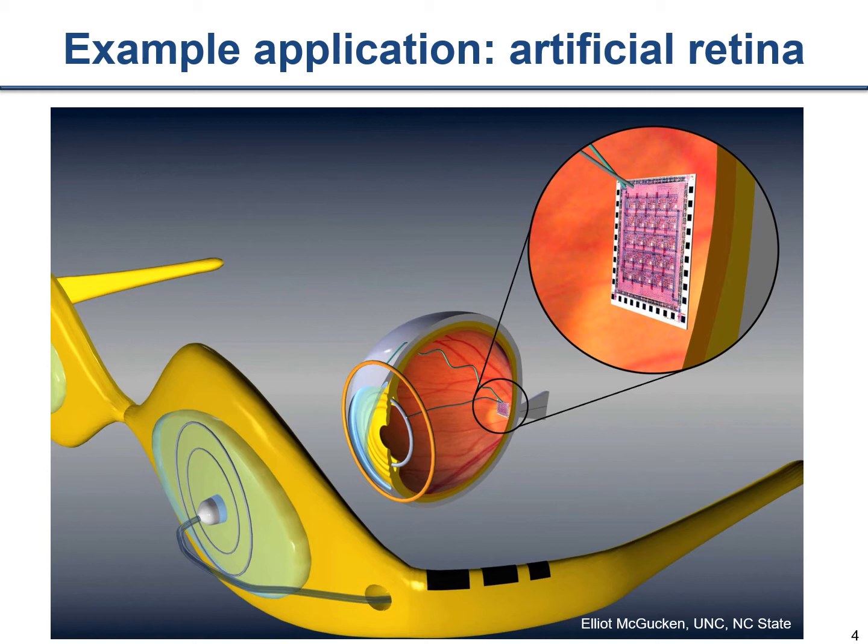Now, similar problems have been solved in the auditory system for a cochlear implant. In fact, these get routinely implanted into patients today and have been for decades. It just turns out that the eye is more complicated, it's more sensitive, and it's just a much more difficult problem. And we're still working on it, and we think that we can do something good here, but we have to understand, at least for the purposes of this course, a little bit more about photoreception before we can get into how we would, for example, design a retinal prosthetic.